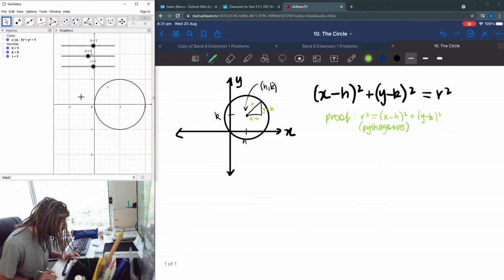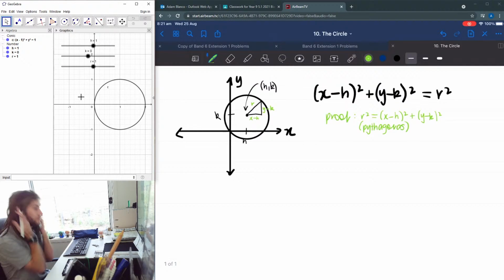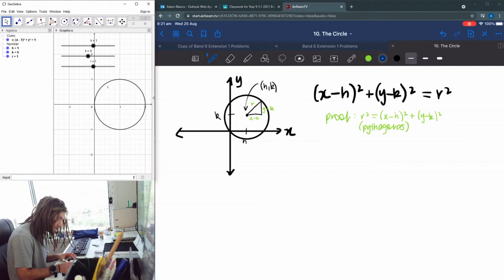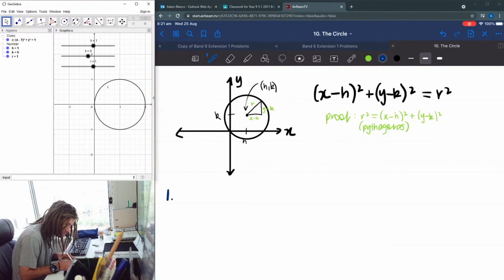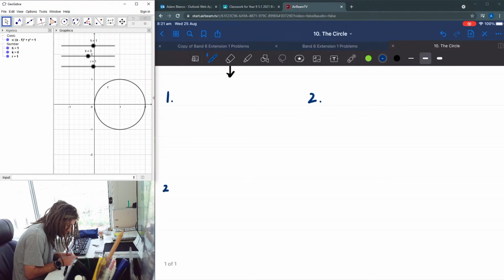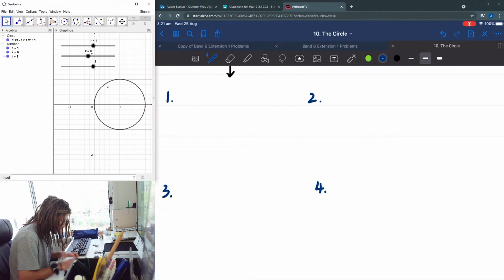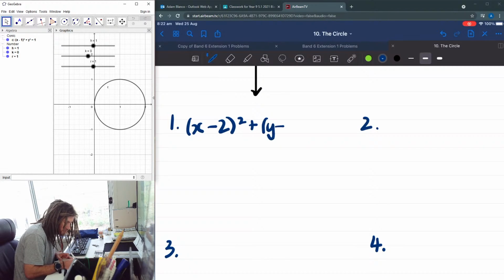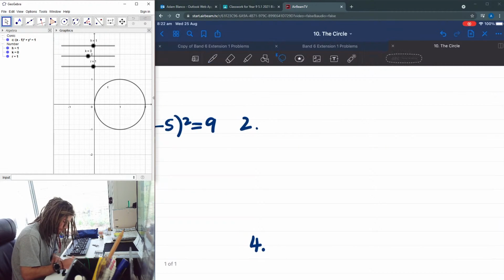Now, in the textbook, they go a little bit further, and I'm actually going to break this lesson in half because there's something in there that I kind of want to talk about in a little bit more depth. So at the moment, all I'm really going to do is kind of leave it here. I'm going to just do 4 examples. 1, 2, 3, 4. We'll just draw some circles, but other than that, I don't want to go much further. I've got x minus 2 squared. I'm just going to draw each of these. Let me move that over.